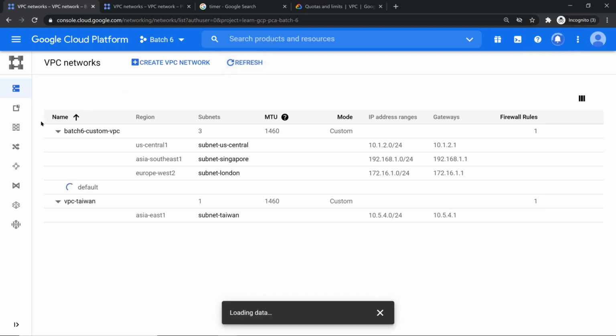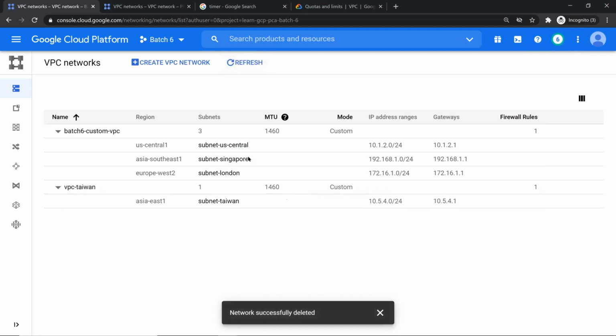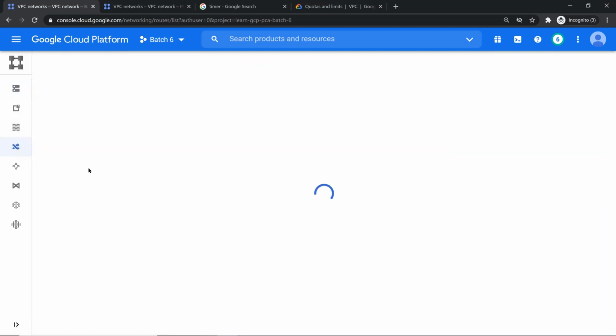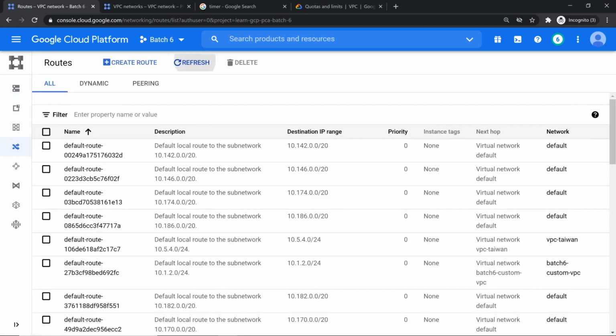Okay, the network is deleted. We have only two networks, and this is what we want to peer.